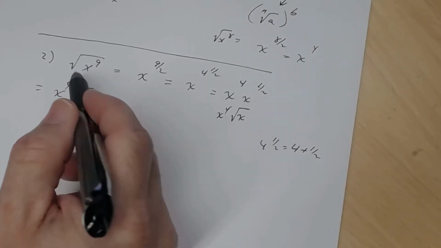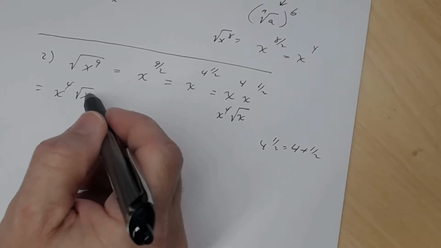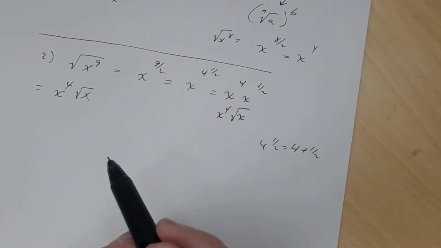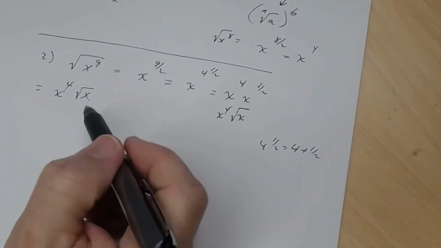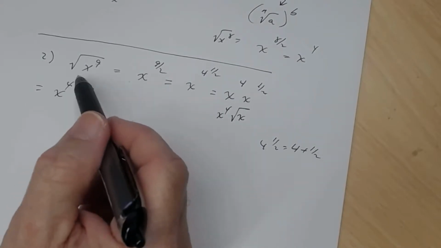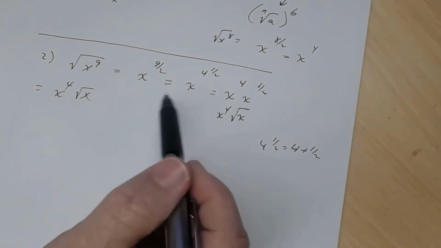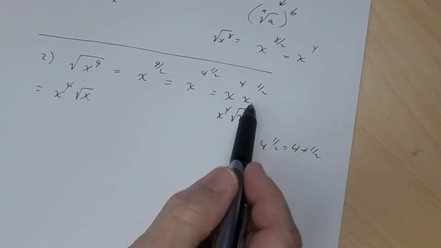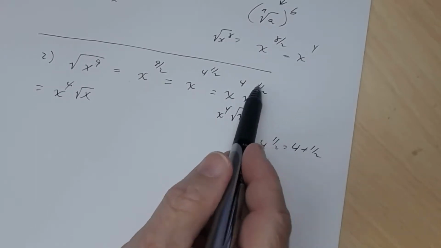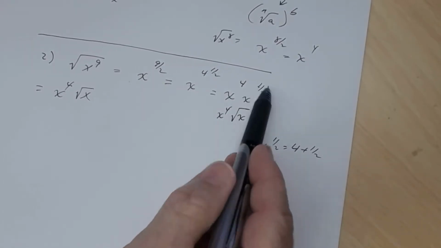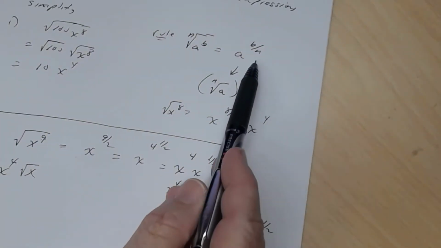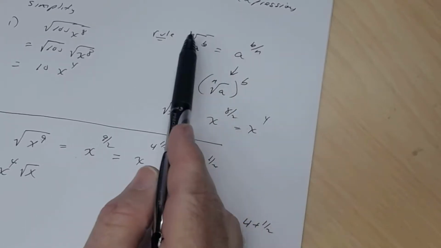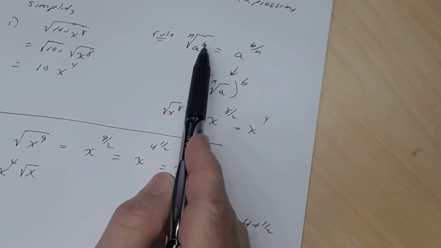So the remainder will be under the radical. So you're going to say the square root of x to the first power. 2 goes into 9 4 times with a remainder of 1. Now remember, that's a shortcut. There's really no understanding there as to why there is a square root here. Well, the understanding is using this rule: when you have x to a fractional power, a rational exponent, you can always use this rule where you have a to a rational exponent. The denominator is your index and your numerator is your exponent.